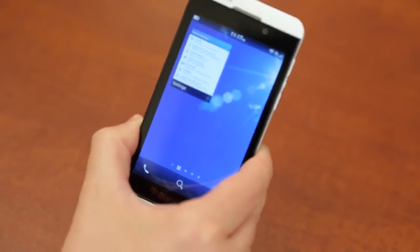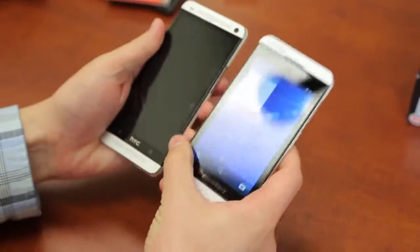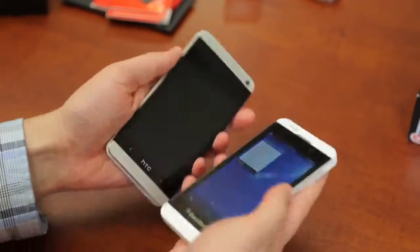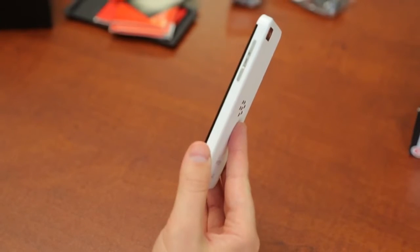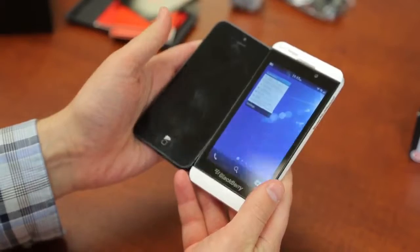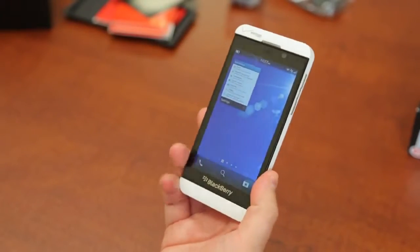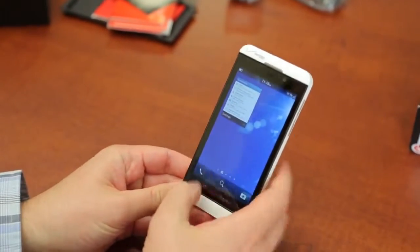Let's do a real quick size comparison here. We will bring in the 4.7 inch HTC One. Again, this is a 4.2 inch screen here on the Z10. They look like big brother, little brother. Certainly those designs are very reminiscent of each other. You can see what they look like from a thickness standpoint. Let's also bring in an iPhone 5, so a 4 inch screen on the iPhone versus the 4.2 on the Z10. See what those guys look like. And certainly the iPhone 5 was definitely one of the thinner smartphones in its day, but not really a title it can hold on to anymore. The Z10 definitely feels really good and is an extremely thin device. So go ahead and go back up.